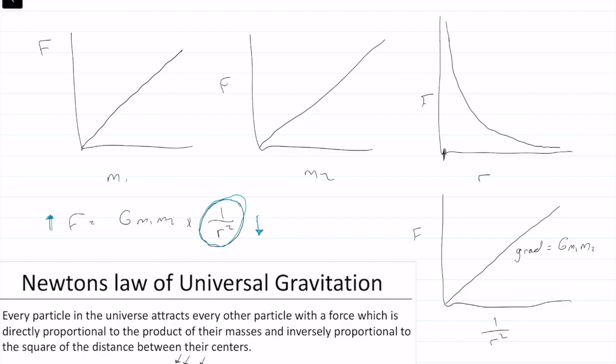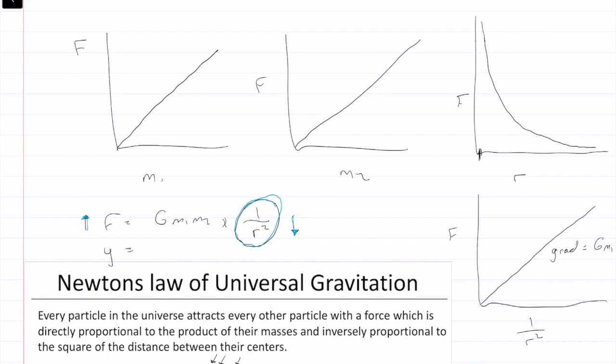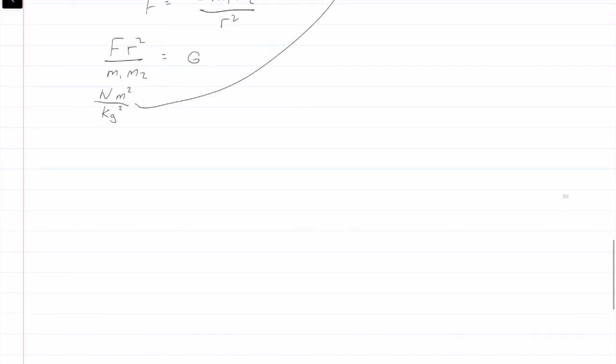If we look at the normal format, y equals mx plus c. C goes to 0 because it intercepts at the origin. M is our gradient, which is this whole thing here, and our x is 1 over r squared. With that being said, I think we can go into some examples where we actually use these equations.